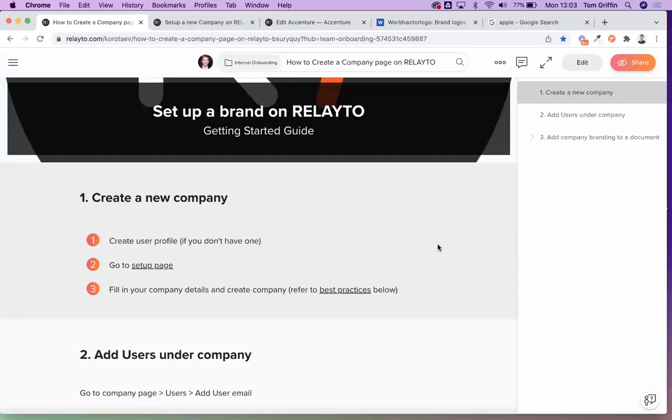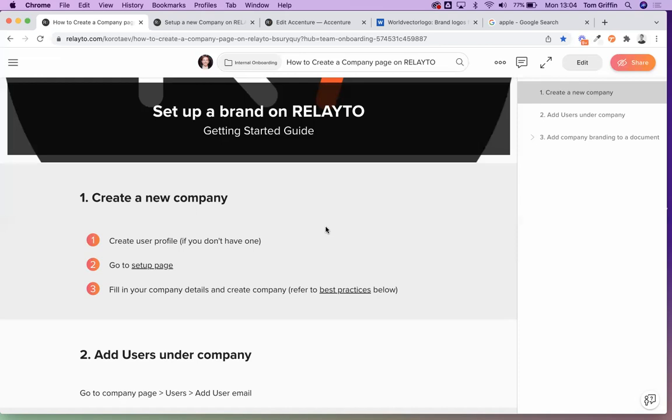Yeah, so today what we're going to be going through is creating two types of company pages. The first one is going to be a standard company, and the second one is if it's on an Accenture domain. What we're looking at right here is the getting started guide for creating a new company page, which I'll share the URL with you shortly after so you can have a go at this as well. So the first step we need to do, of course, is land on this page.